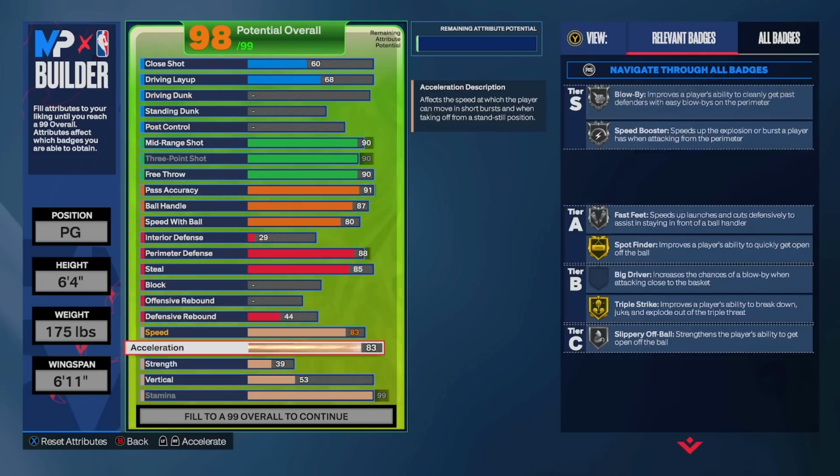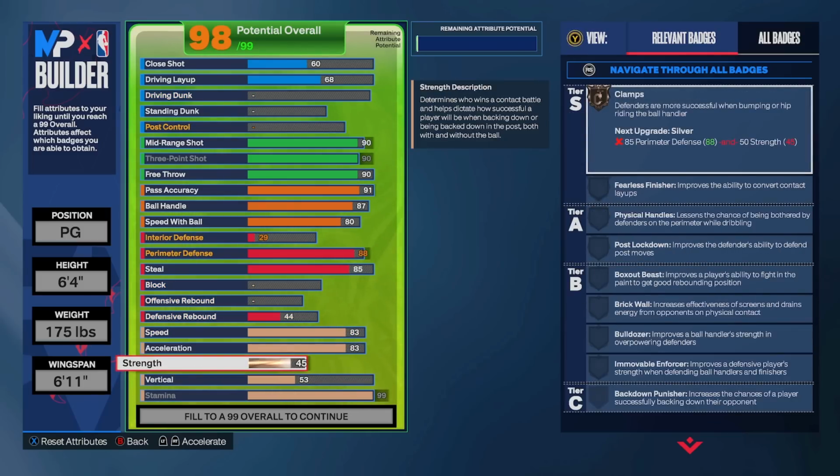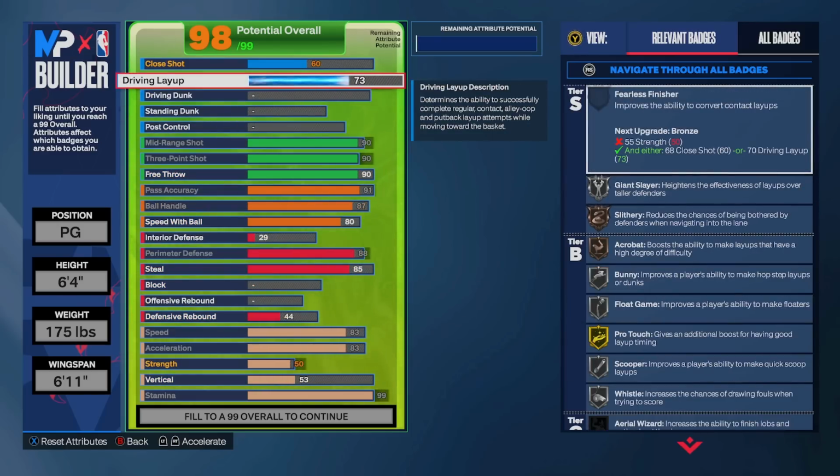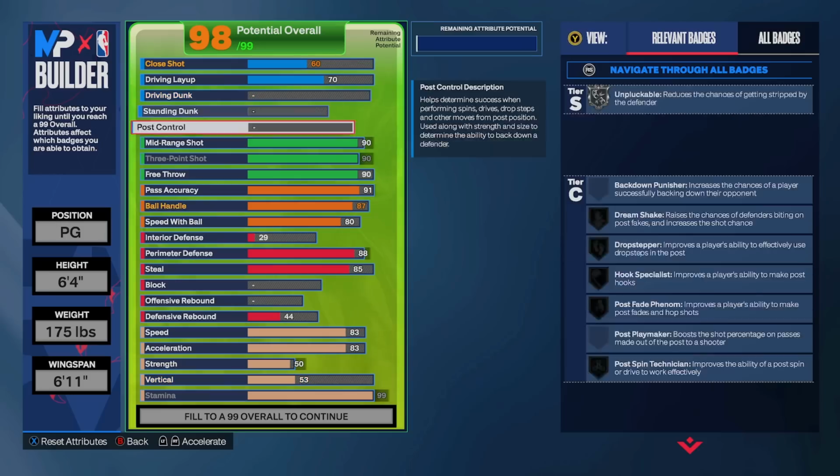But as y'all can see, I went with an 83 speed on the build, and honestly, that's the only thing that I have a problem with because when I'm trying to play defense out there, I do feel a little bit slow sometimes, and that can kind of defeat the purpose of having a two-way build, but it is what it is, man. I'm gonna just have to make it work. But if I was y'all, I would try to get at least an 85, maybe an 88 speed.